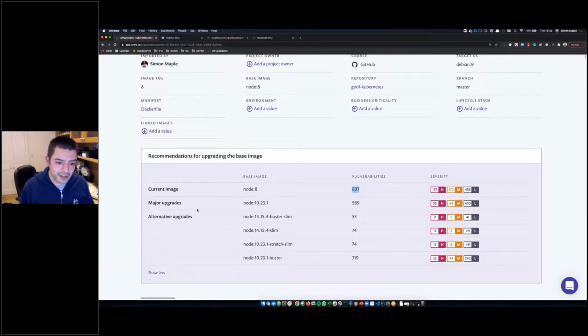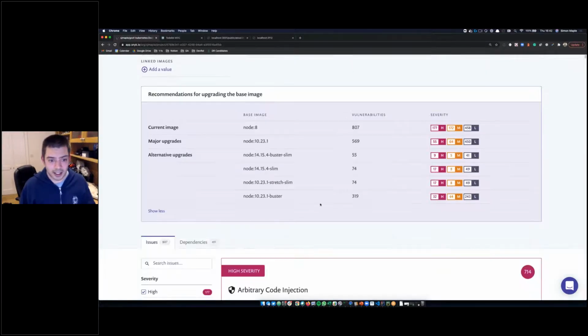So we can talk about major upgrades. Okay, what if I move to version 10, a specific version? That will drop my vulnerabilities, not too many, but you'll notice the number of high severity vulnerabilities drops by like 120 odd. The next thing is some slims. If you can drop to a slim image, it really reduces what you're actually providing in terms of the number of packages and layers and a whole bunch of stuff. You can see we dropped right down to 74 vulnerabilities and 55 vulnerabilities, only 9 of which are high severity. So this is what developers want. Not just the information, tell me how to fix it.